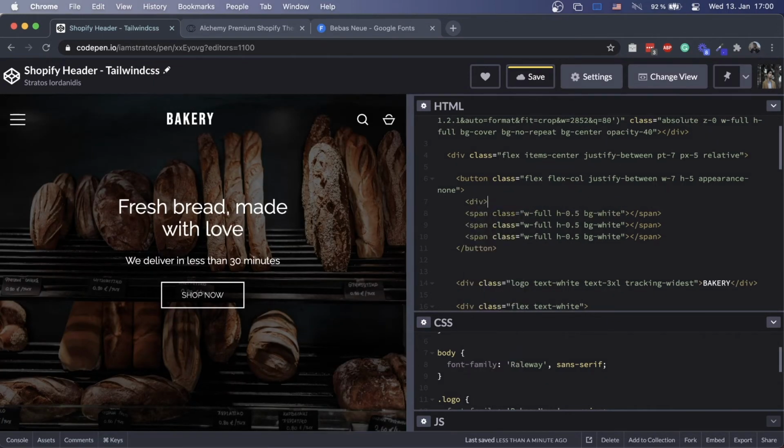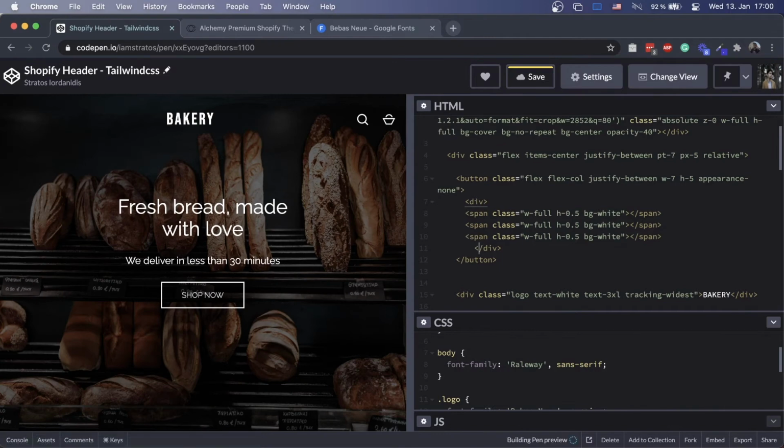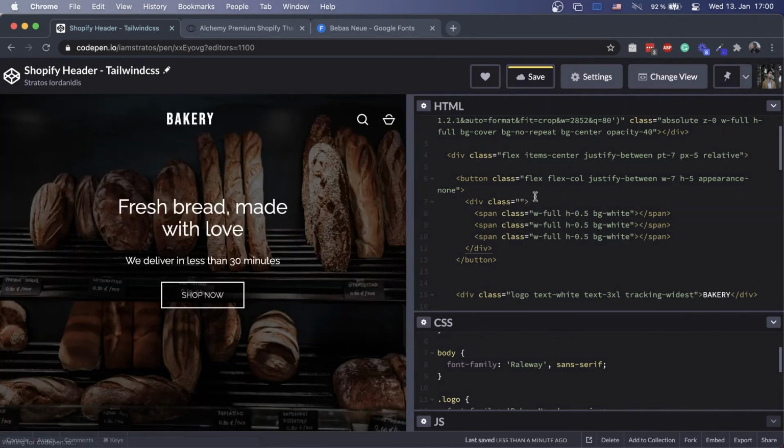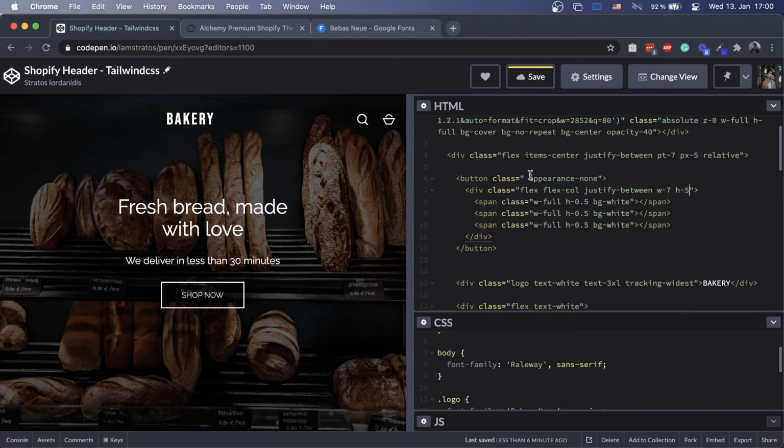We need to have a div in here though, and this is gonna change our layout a bit. We're going to give it the classes we have on top, except the appearance. We still need to flex here.